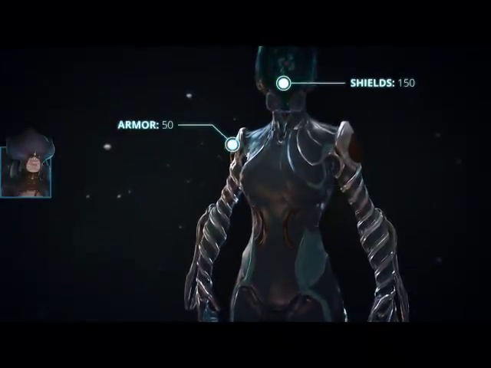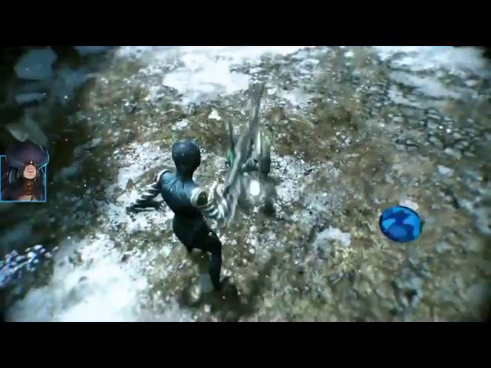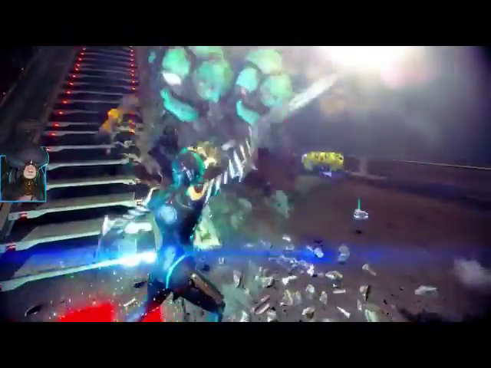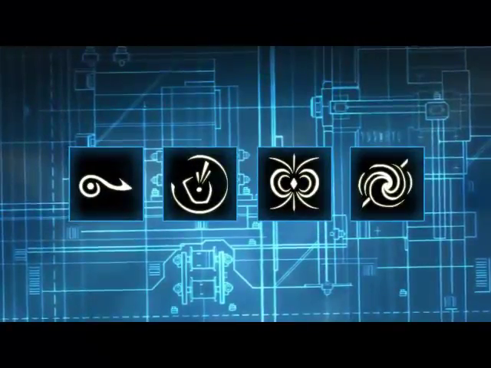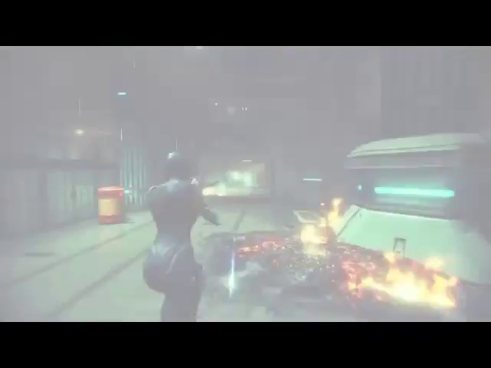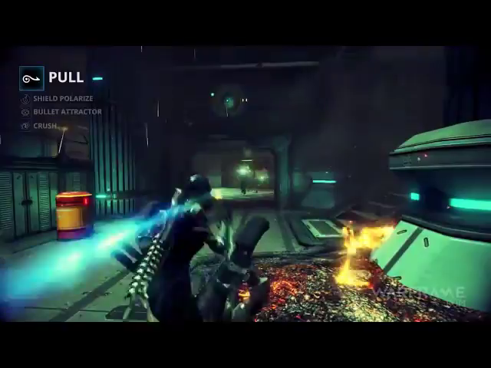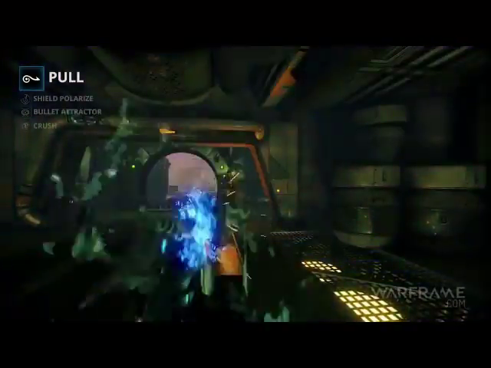This is Mag, a force to be reckoned with. She is a master of all things magnetic and can tip the scales of battle in almost any situation. Mag operates in extremes, and her polarizing nature is reflected in her abilities. Pull allows Mag to bring her enemies closer and in range to be taken out.